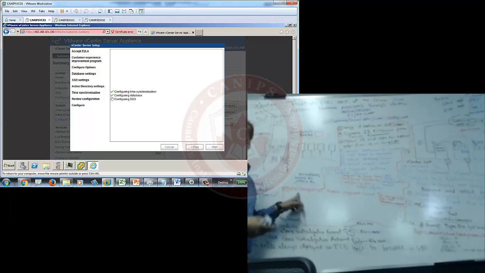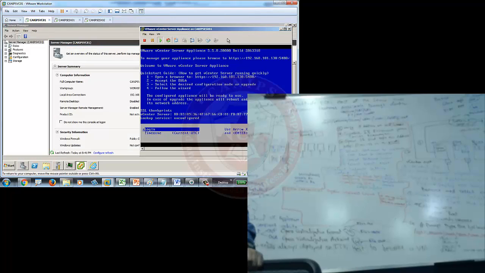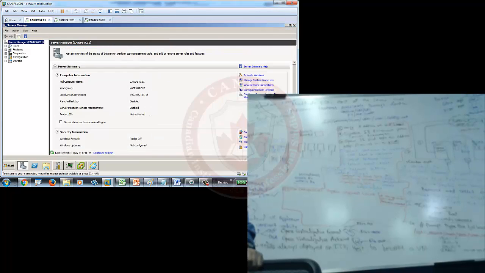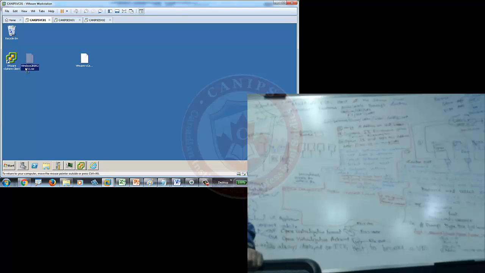In your case, if it is finished, all you need to do is this. Mine is saying start in vCenter. Excellent, so it moved to the next step. Okay, that's fine. It means it is worth waiting instead of just rushing. All you need to do is go back here, go to the desktop. Here we have everything.